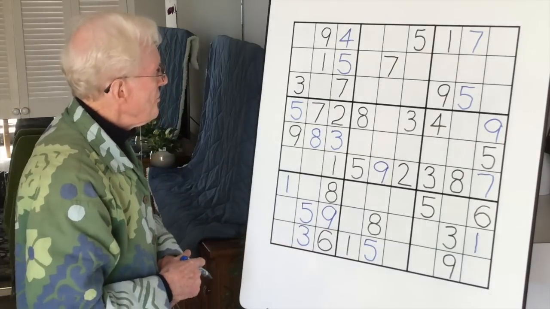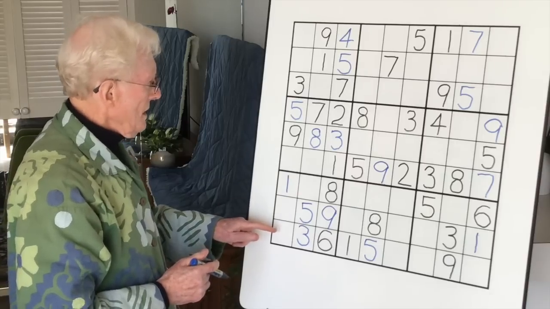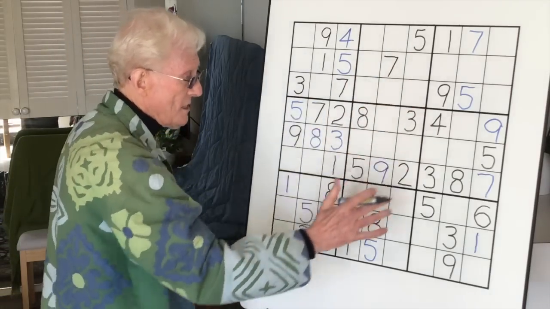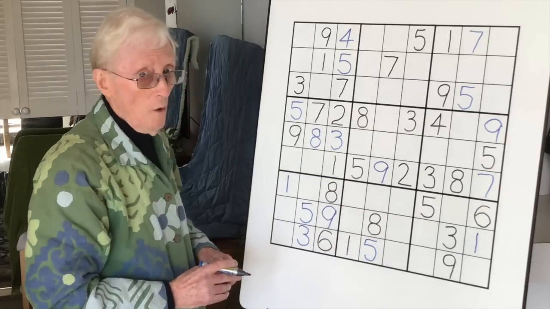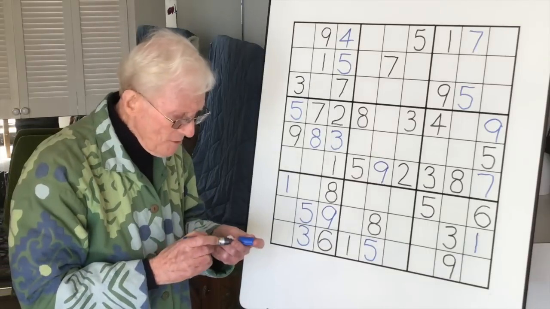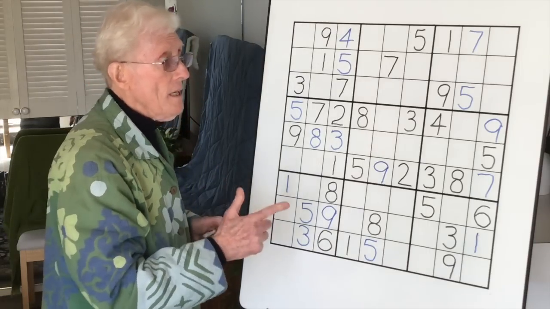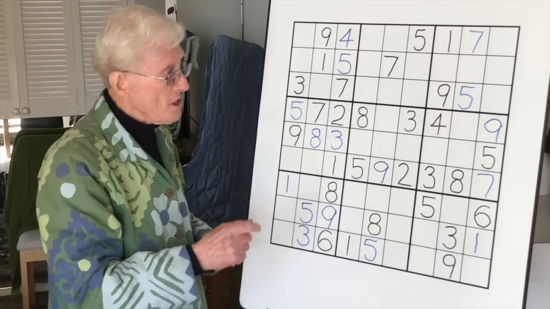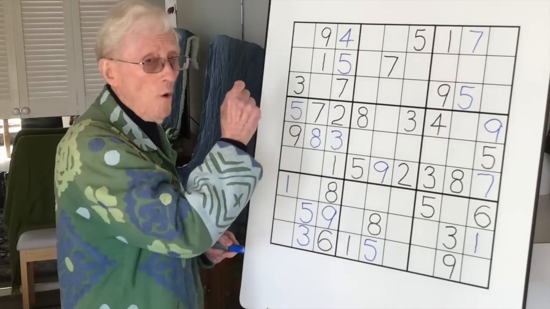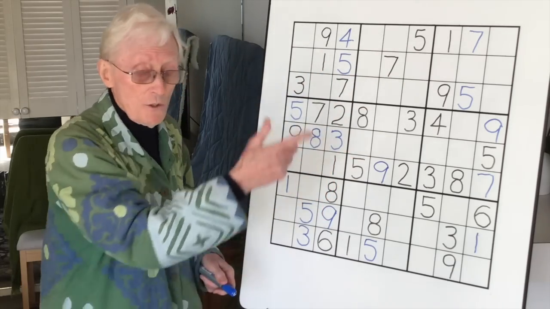Now we can go to 3s, 3 empty cells. We can go to here, here, and here. And to save time, I want to tell you something. I tried all the places, there's not many of them, where there's 2 or 3 cells left, didn't make any progress. So now we come to the difficult decision of deciding what to do next. You can go ahead. If you've got paper, you can do it. It'll take a time to do it, and you have to be accurate. But put all the possible little numbers in all the empty cells. Now, if you have a computer, it'll do it for you.